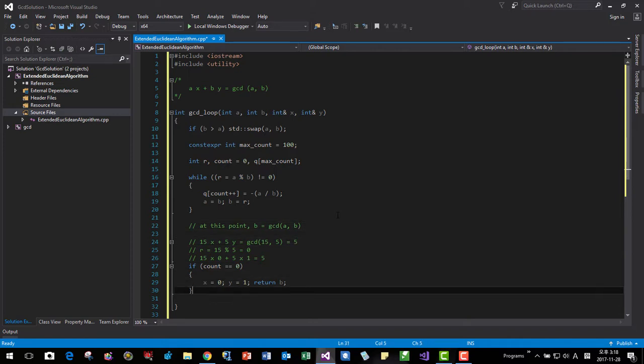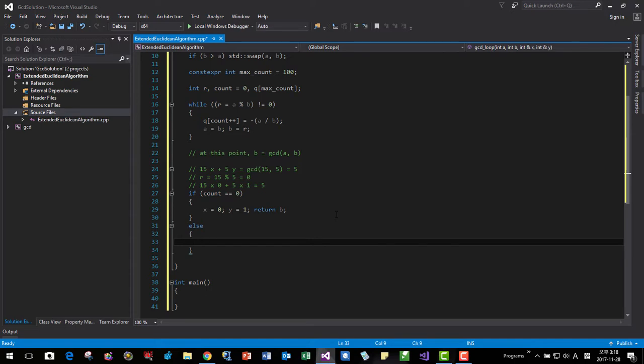Okay. Else, as I explained in my theory, initially x should be 1, y should be the last element q count minus 1. Yeah, this is the initial statement.